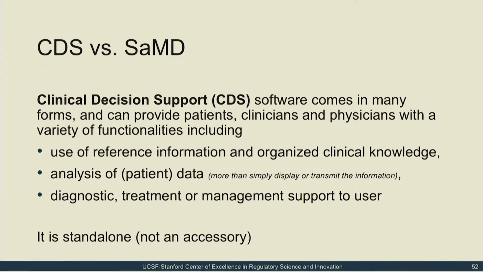These functionalities can be deployed on a variety of platforms, including mobile. And similarly to software as medical device, it is standalone, not an accessory, nor a component of other hardware medical device. And last, clinical decision support software has a number of important potential benefits, including to increase the quality of care and enhance health outcomes, to avoid errors and adverse events, and to improve efficiency, cost benefits, and provider and patient satisfaction.